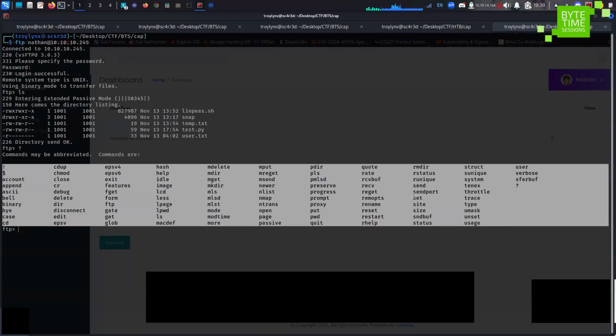You can't do a lot. For instance, if you have sudo rights, maybe Nathan has some kind of sudo privileges, he wouldn't be able to use those privileges inside an FTP server, because let's check. Okay, so you see, we don't have sudo in here, so we wouldn't be able to perform some of those things.